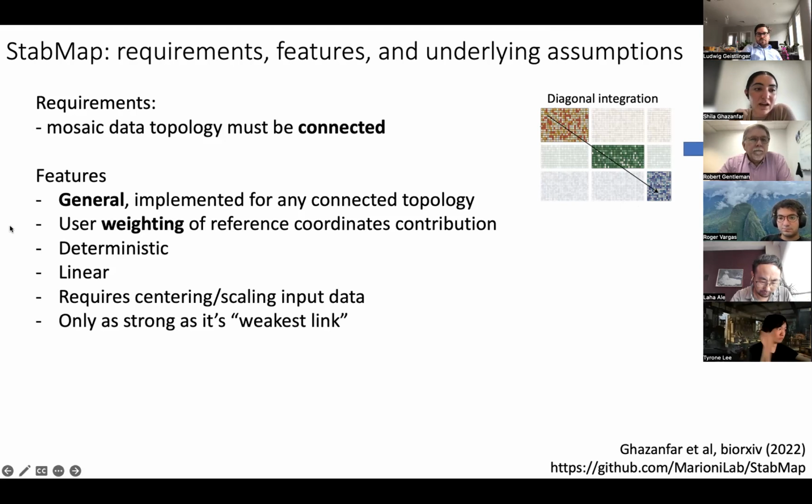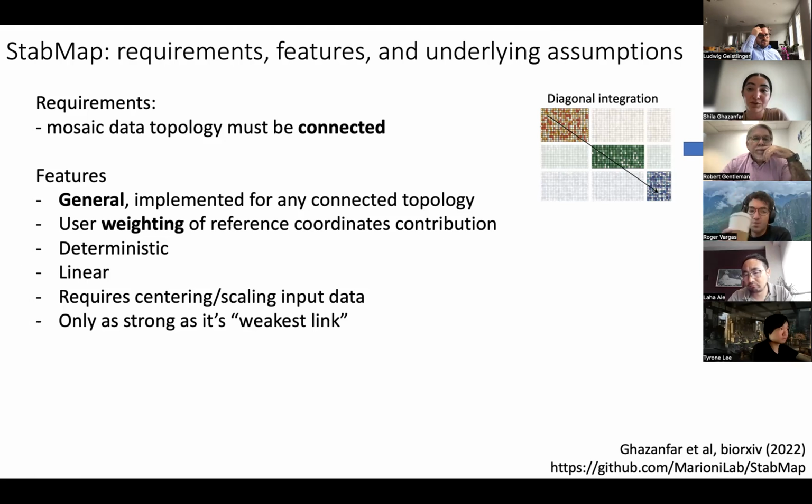The other thing in terms of features is that it's implemented in a general manner, so it can be for any connected topology. You can input a list of any size or a set of single cell experiments of any length. There is user-based weighting for the reference coordinates. Maybe you have 2 different data sets and you don't necessarily want to give them a 50-50 contribution.